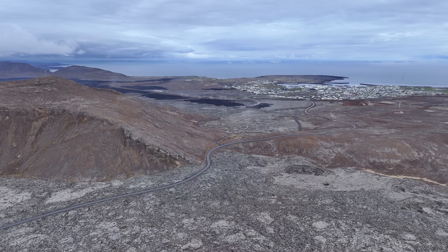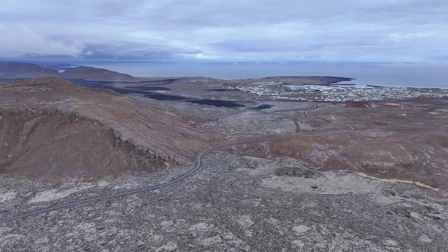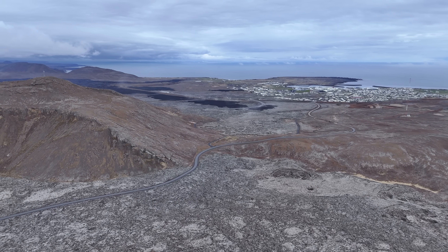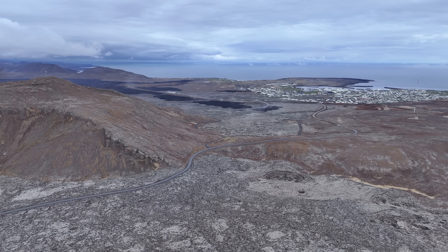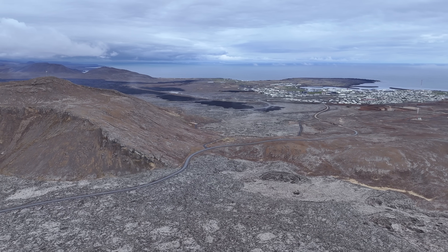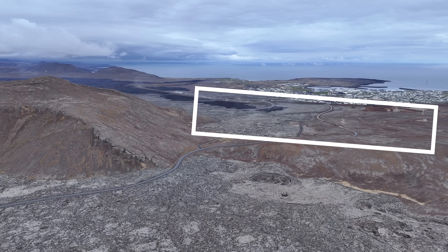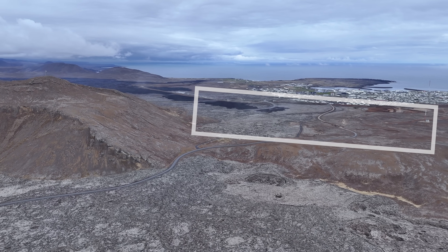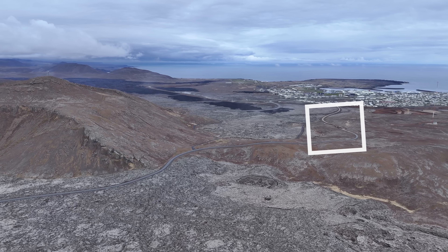My documentation is not just about filming the red stuff, although it is challenging and a necessary part of the story. Yesterday we were perhaps witnessing one of the most dramatic changes we've seen in this area, since this part of it has been totally submerged with lava — the north entrance to the town and the so-called Northern Light Road from the Blue Lagoon to Grindavík is gone.